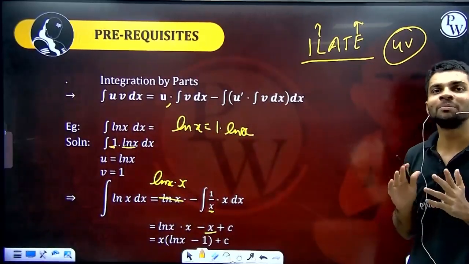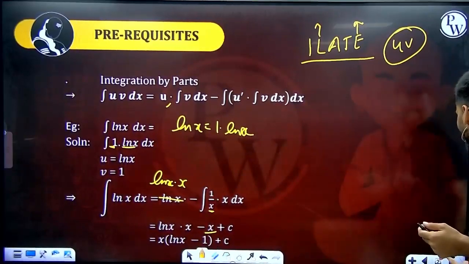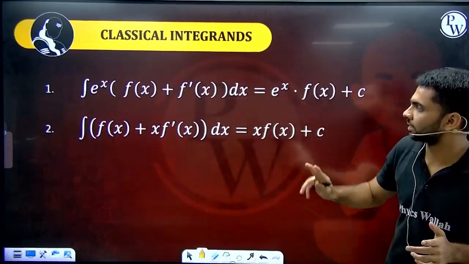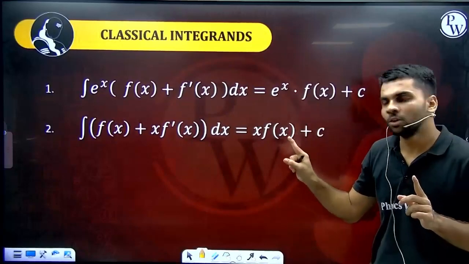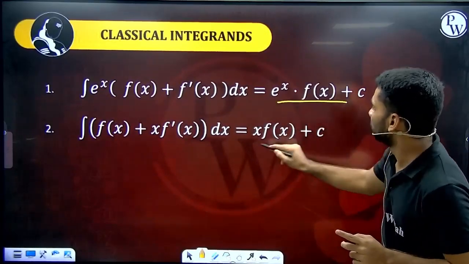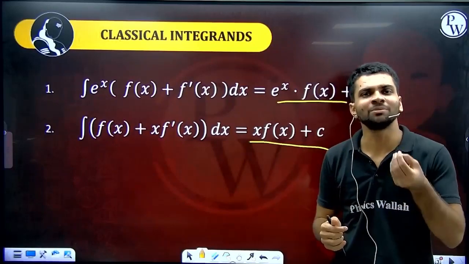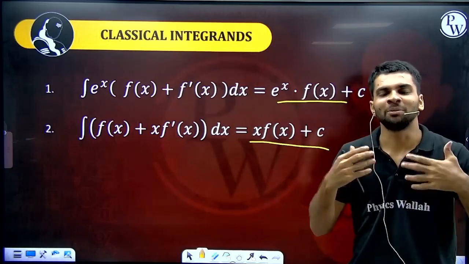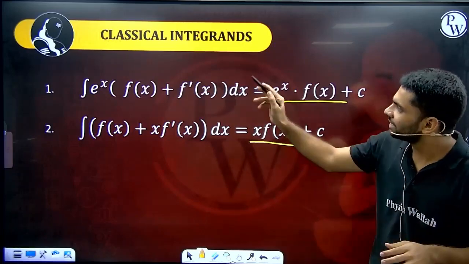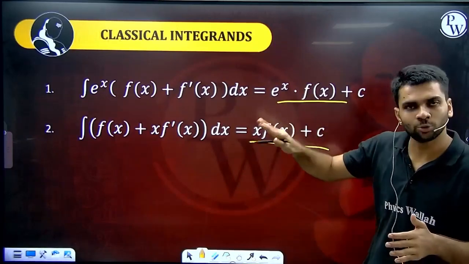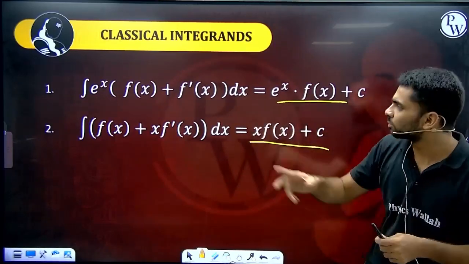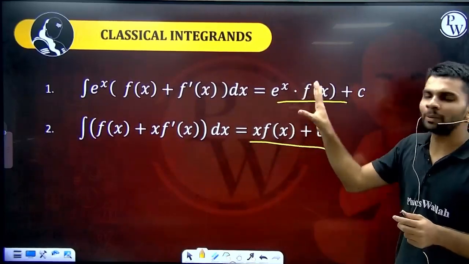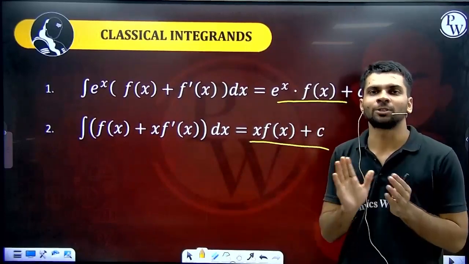Now we can move to our main topic, that is classical integrands. So in classical integrands, actually I will tell you to observe these two patterns. Whenever these two patterns come, you have to directly apply the concept and do the integration in simple 1 or 2 steps. Okay. And see, I am also not a very big fan of cramming. But see these patterns, I will teach you the proof, how actually this proof is done, and these proofs are done with the method of integration by parts only. And later if you remember these two patterns, it will be easier for you to solve the question.